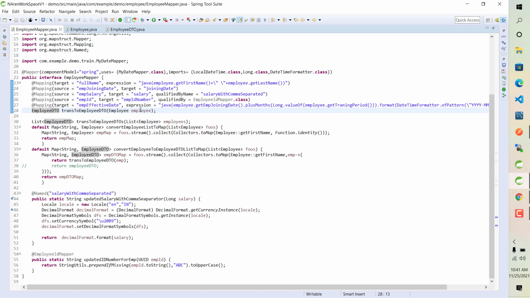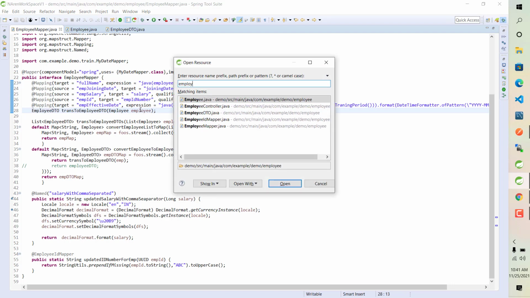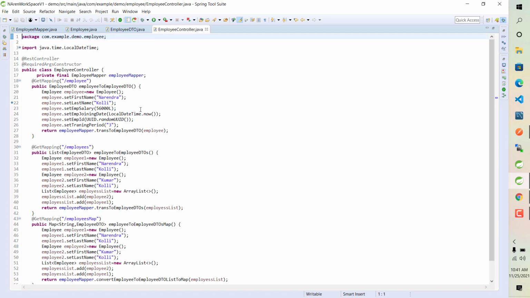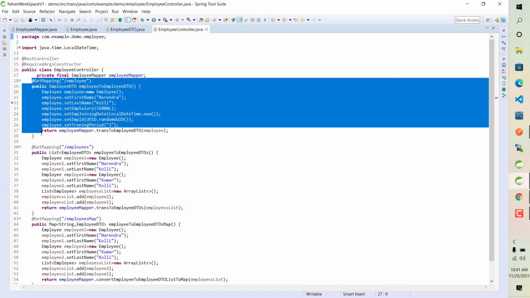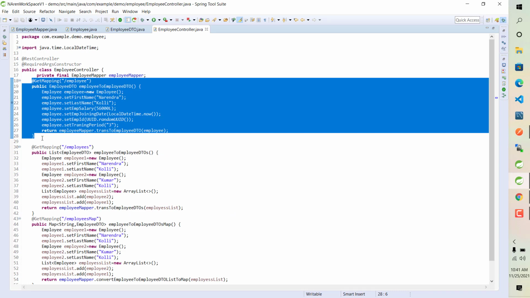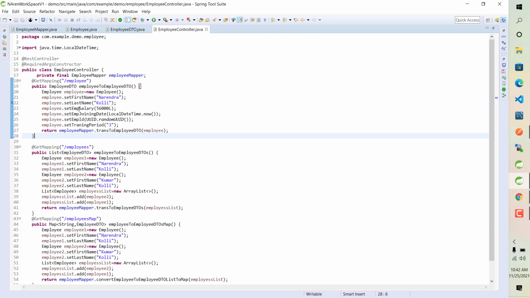So if I go to the EmployeeController, just consider this first one only. Here in the employees REST one, employee to employee DTO one, I have first name Narendra and last name Kohli, and salary 56,000. I don't think it is my salary, I just kept this for example purpose only.